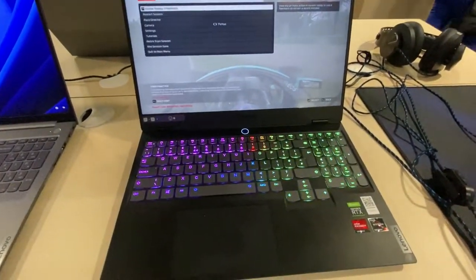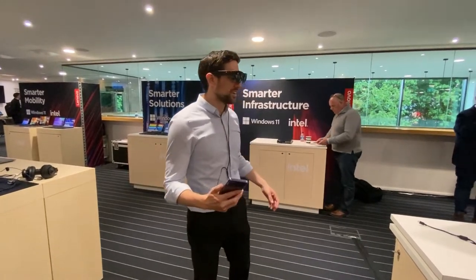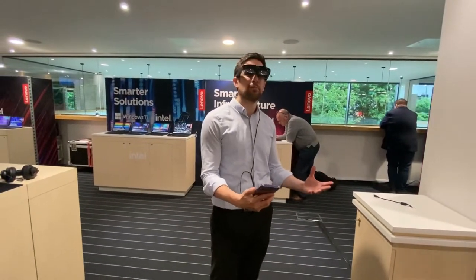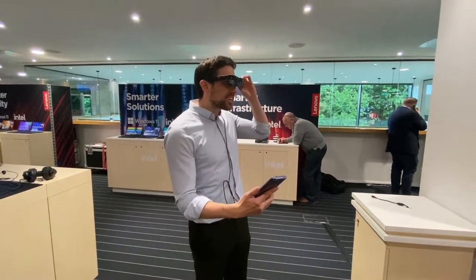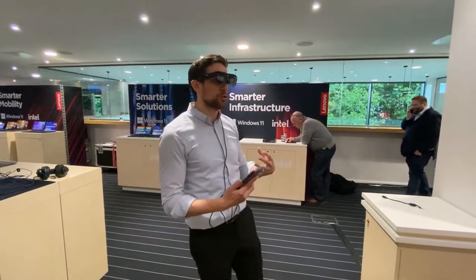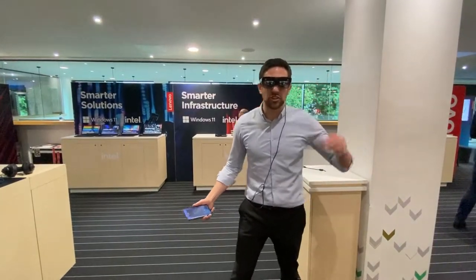To the more gamer-spec range, as you can see with the flashing multicolor keys. And I've met Nick — it was worth coming just to see my colleague who works from home. Here is the Lenovo VR headset. You're probably thinking, what would you need a VR headset for in a business? Lenovo are showing off the technology, but actually, you could be on a conference call where you've got multiple screens, feel more immersed, do a product demo — there's a bunch of business reasons you could use it for. In the meantime, I'll just enjoy feeling like Tom Cruise.